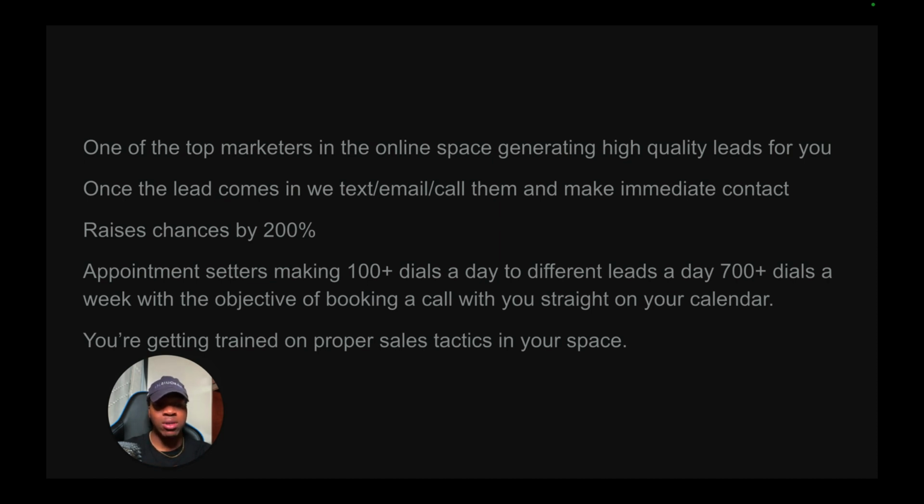Once the lead comes in, we text, call, email them and make immediate contact, which raises chances by 200%. Appointment setters making 100 plus dials a day to different leads, 700 dials a week, with the objective of booking a call straight onto your calendar. And you're getting trained on proper sales tactics in your space.